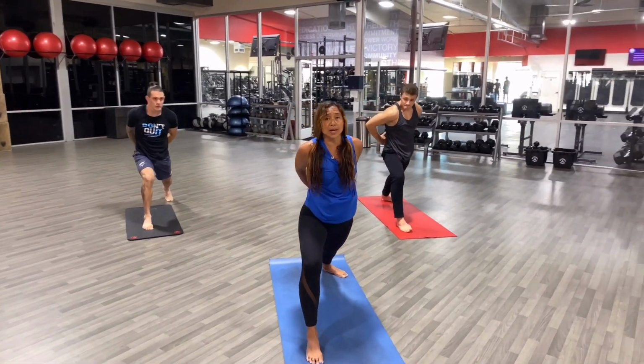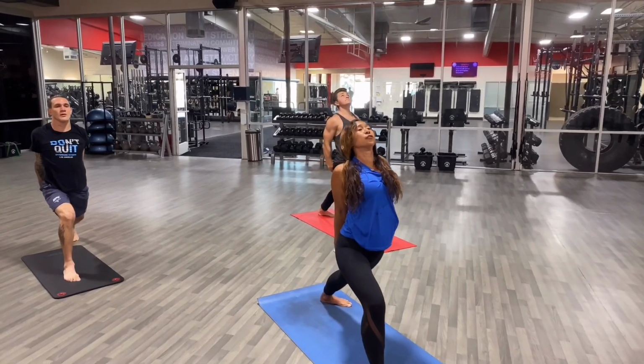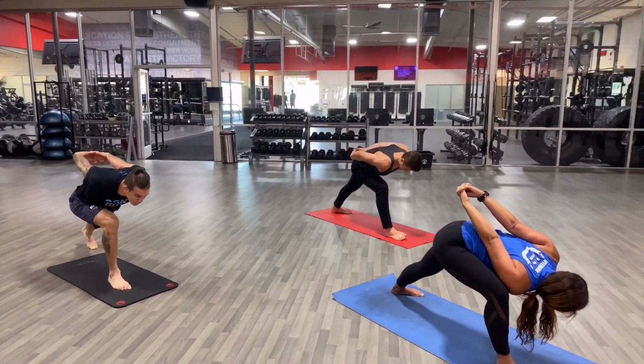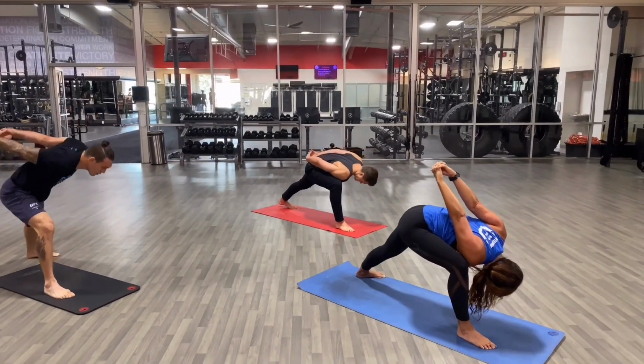Interlace fingers, palms press. Inhale as you look up, hold it here. Exhale, forward fold, humble warrior, come all the way down. Right shoulder goes inside of your right knee. Whoop. Stay and breathe.